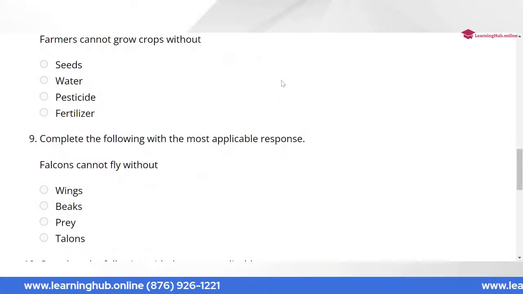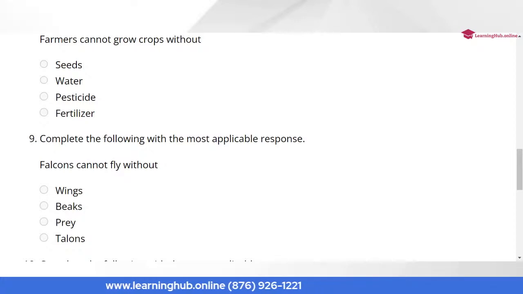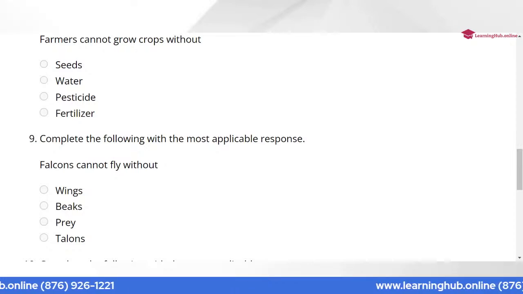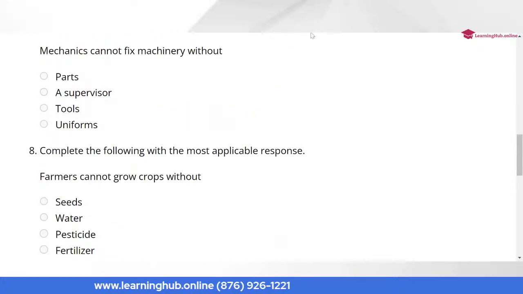Here's another good one. Farmers cannot grow crops without seeds, water, pesticide, fertilizer. Now, guys, I want you to choose the best answer here. Farmers cannot grow crops without what? All right, let me put you guys up for the previous questions. Let me give you some visibility. A lot of persons answered.